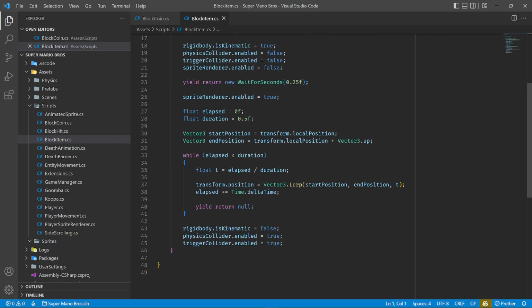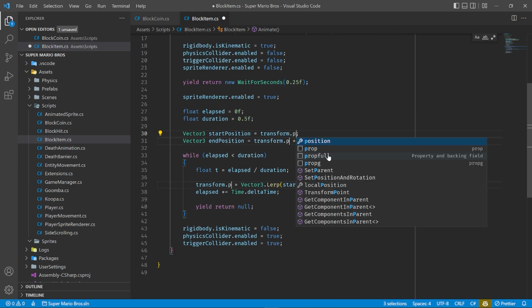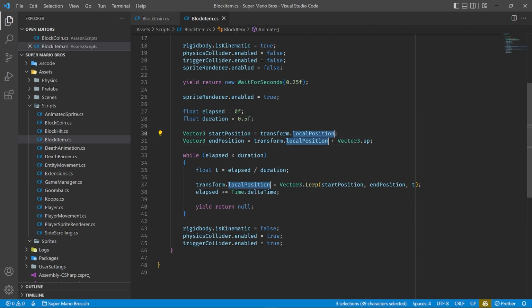Maybe one minor thing is, after the animation is finished, the position might not be exactly correct. Oh, and also I just realized I changed this to be local position, but I didn't switch this to be local position. So let's make sure that's consistent. If we're using local position, use it everywhere. Otherwise, if you're not using local position, make sure it's the same.